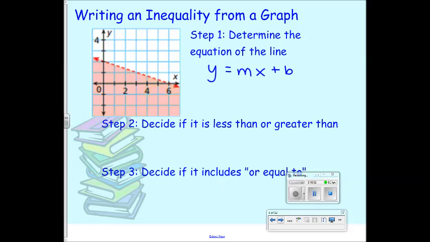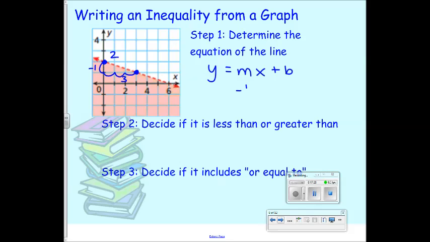Then what else do I need? Figure out the slope. So I've got to pick a point that's at an intersection, so I can pick this one. And then how far down do I go? So what's my slope? Negative 1 over 3. So my slope goes in for which one? And then what's my b? 2. Plus 2 equals y.